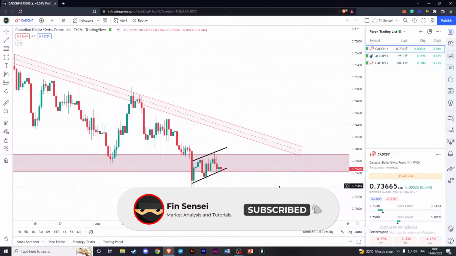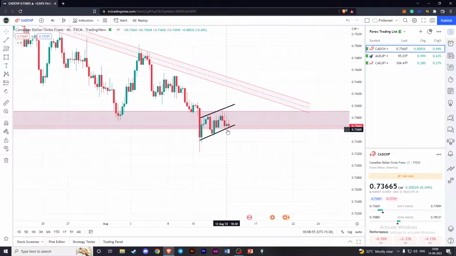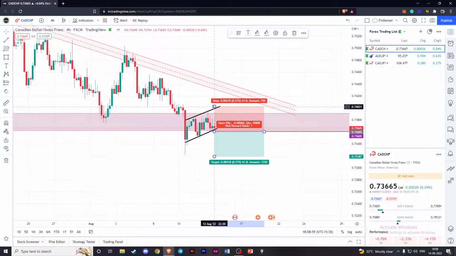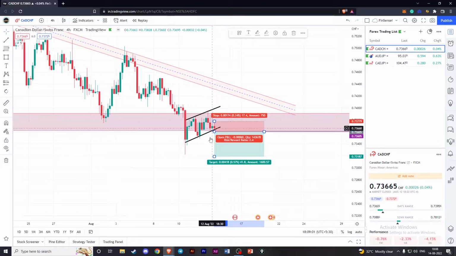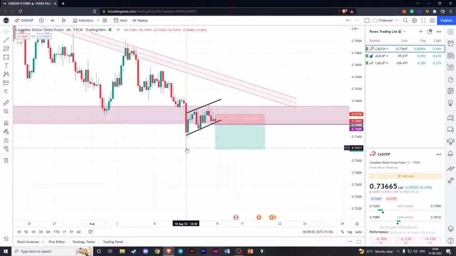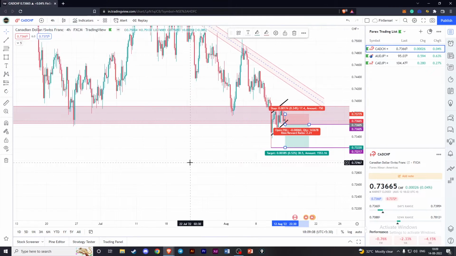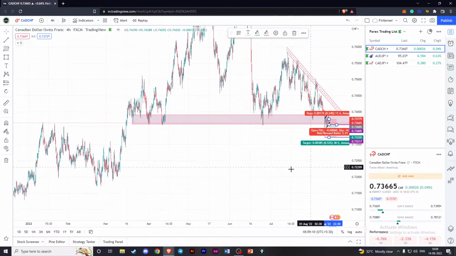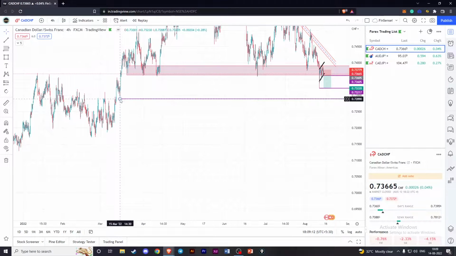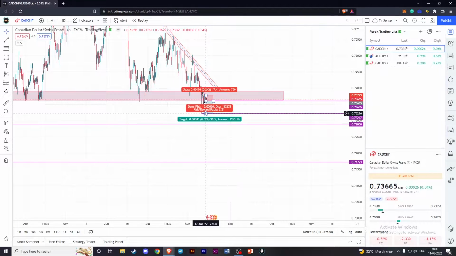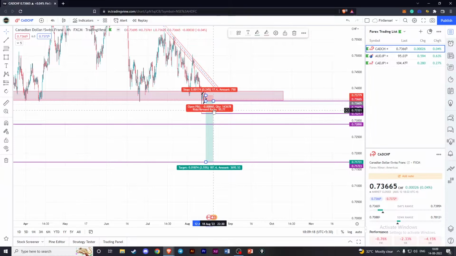So what we can do is, as soon as this last swing is broken, we can short it and have our stop loss above the breakdown candle, and our first target should be this tip of the pole, and our subsequent target can be found out with the supports. Like this can be a target and this can be a multi-week target. So the maximum risk to reward ratio which we can obtain here is around 1:10. It might vary up to 1:8 also.